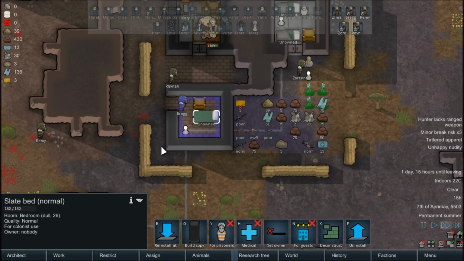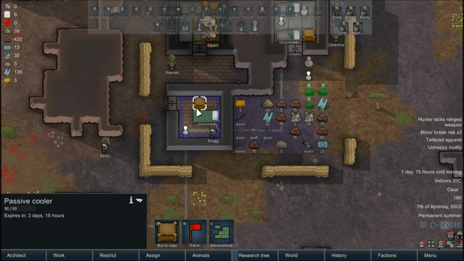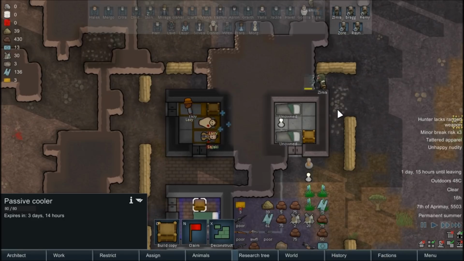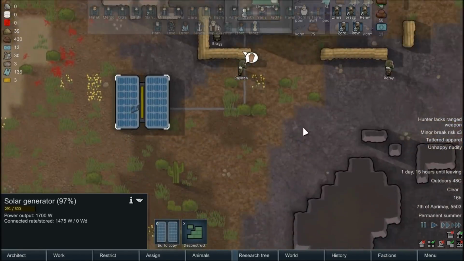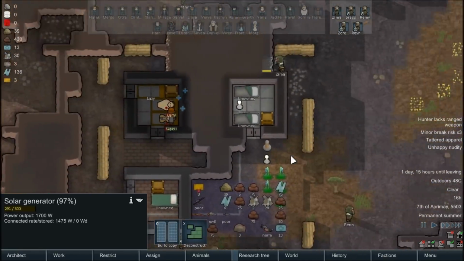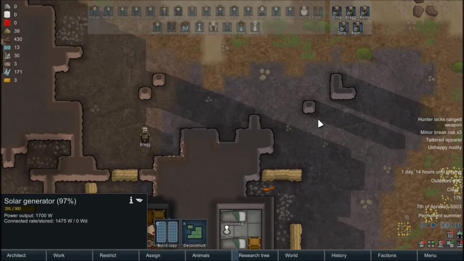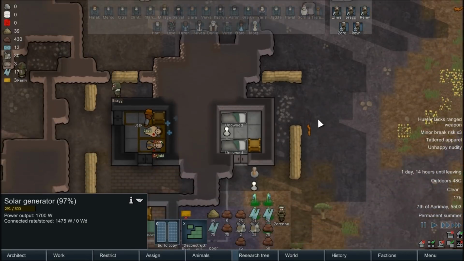This is a slate bed. I'm probably just going to leave it. And yeah, unless something is going to give us components like this, for example, I'm not going to bother deconstructing it. I think what I'm going to do for the caravan is actually just have Bragg get in the APC and drive, and everybody else is going to walk.